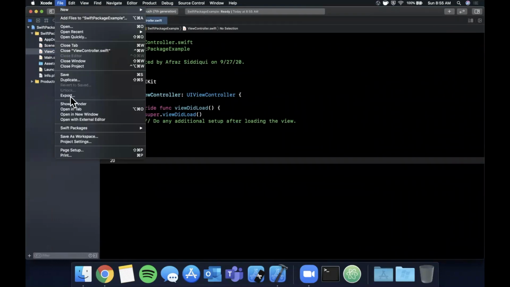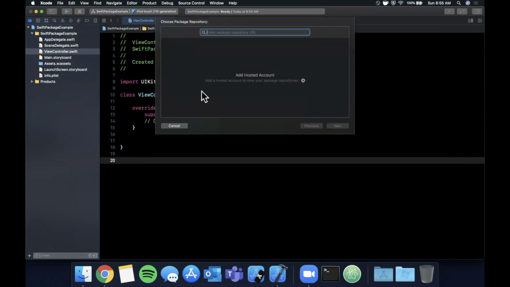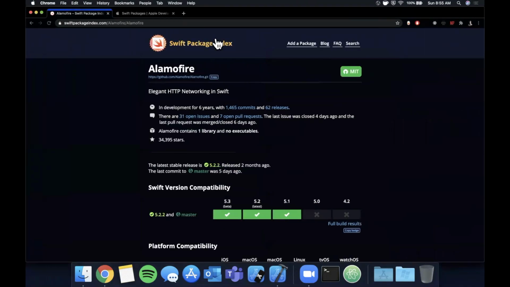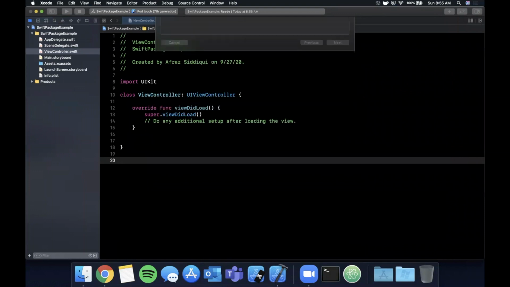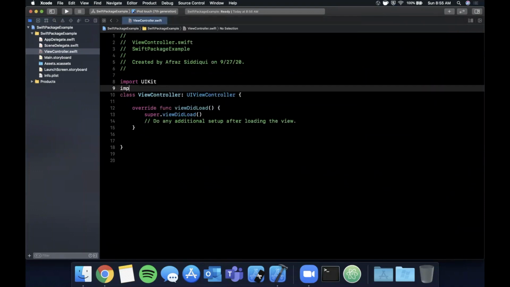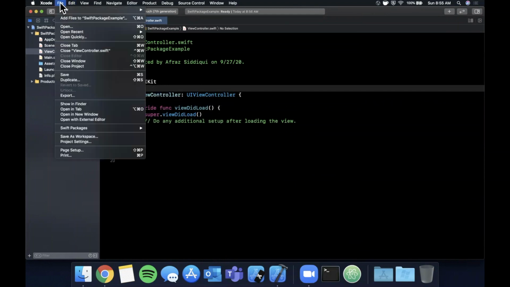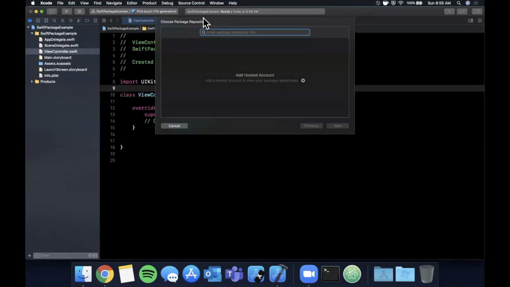We go to File, and here we go to Swift Packages, and we can simply hit Add Package Dependency. So super easy. In this box, it basically wants us to paste in our repository URL, which is why there's a copy button here. First and foremost, before we even do this, if we try to import something like Alamofire, clearly it's not there. So we're gonna bring that in, and that's gonna be our example. So Swift Packages, Add Package Dependency, go ahead and paste that in and hit Enter.